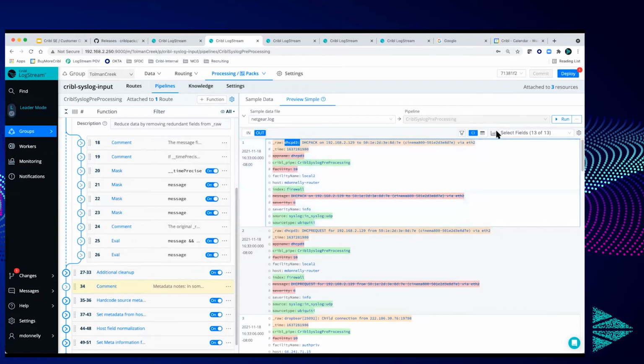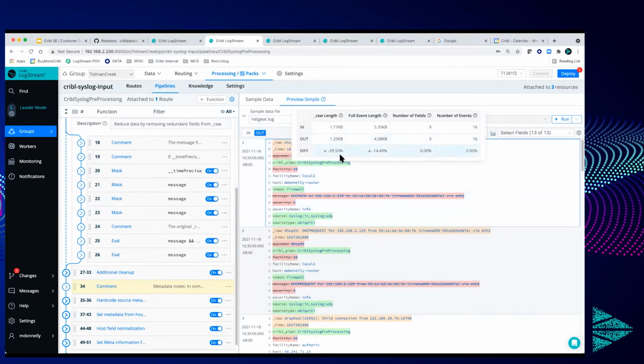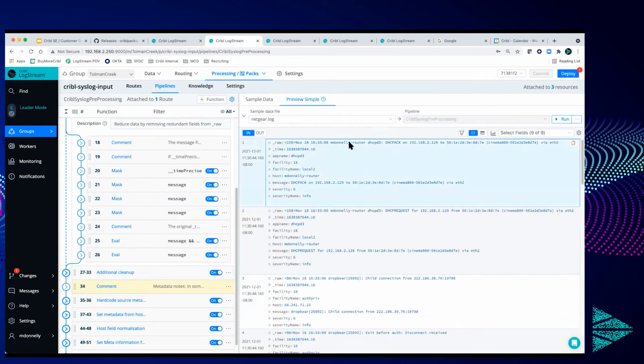And if we take a look at the volume reduction, that's why we're doing all this. It's almost 30% volume reduction by simply stripping out fields you didn't need. Now I'm looking at underscore raw here. So that's 30% less on disk, 30% faster searches in Elastic and Splunk. So the reason I'm doing this is to improve my performance and to not have to search past all of the other fields that I'm never going to look at in this sense, but that I would look at if I were performing a query in Elastic or Splunk.